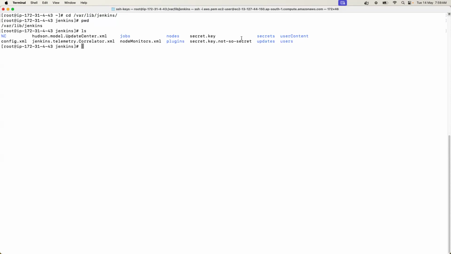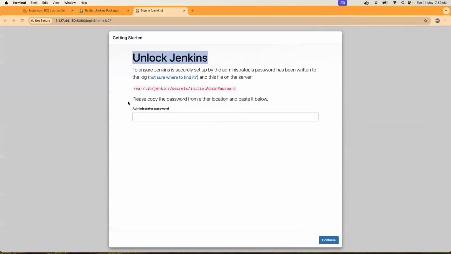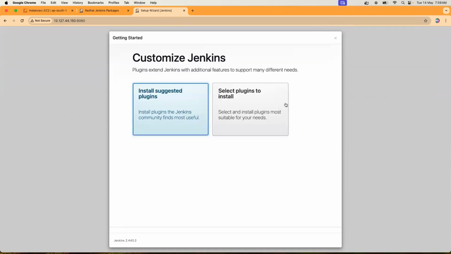Here there'll be something called secrets, where there'll be the initial admin password. See, this is the one we need to get. Cat that, this is the initial password. Copy this and give this to unlock. That's what it is also saying, /var/lib/jenkins/secrets/initialAdminPassword. So this is only for the first time to unlock.